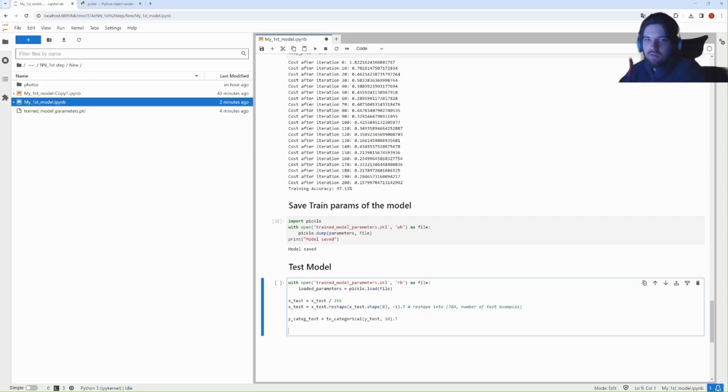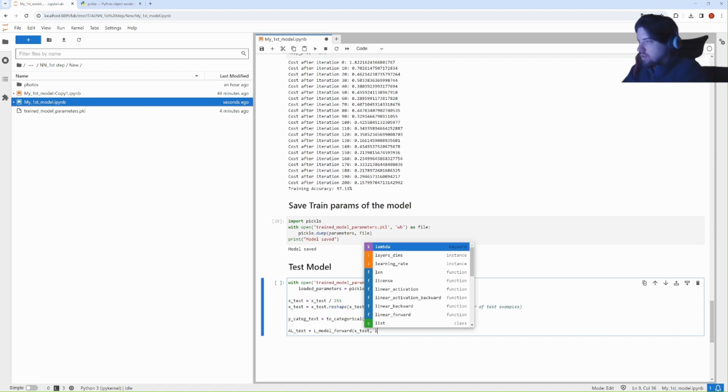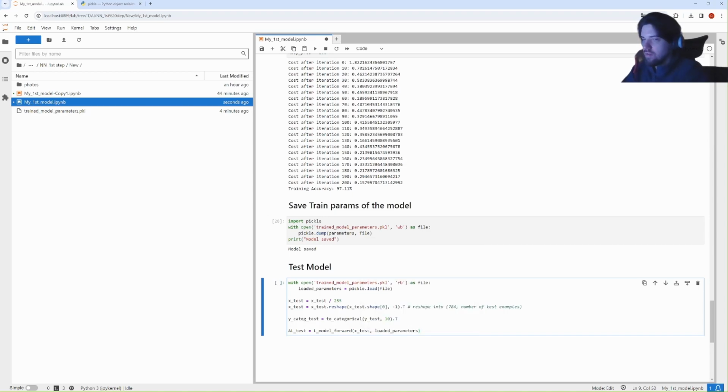Forward propagation with the test data: AL test equals model forward xtest, loaded parameters, and prediction test equals np dot argmax AL test, axis equals 0.